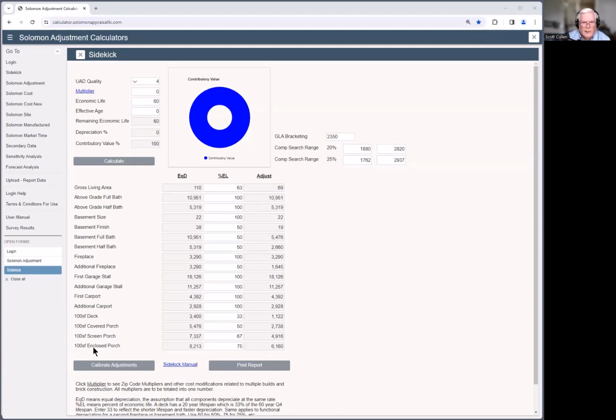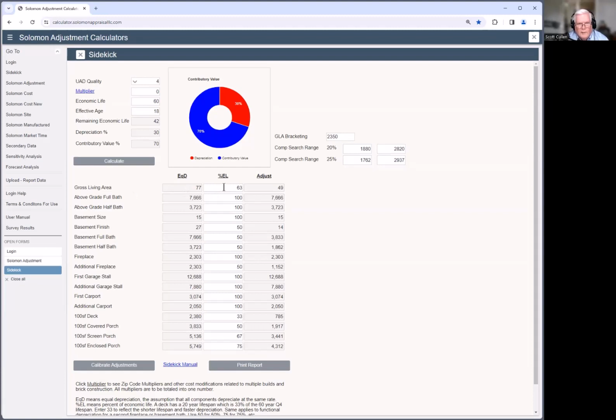And you'll notice that we've got a second column here. This means EQD, equal depreciation. If effective age was 18, going back to that 18 example again, now depreciation is 30%. Contributory value is 70%. Excellent display to put in your work file. I like to use it, something called Snagit, where I can just take a screenshot.